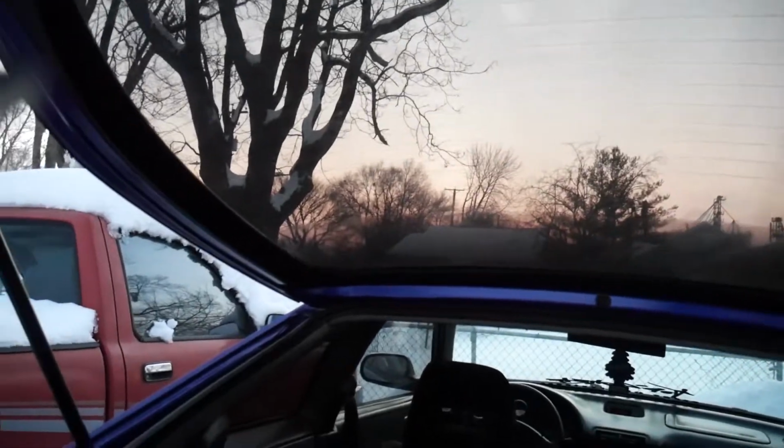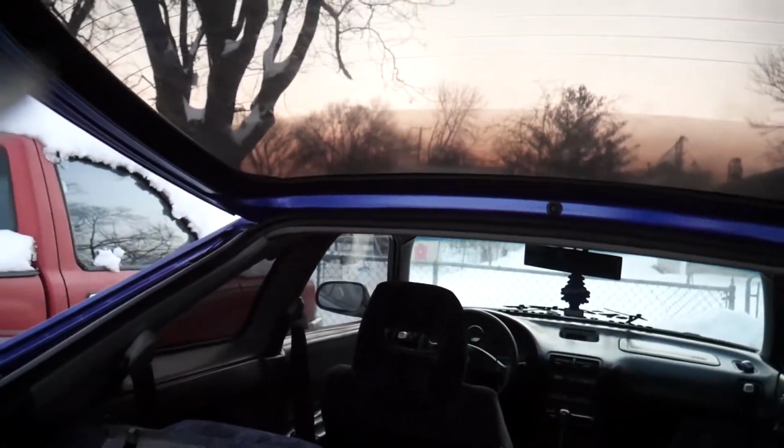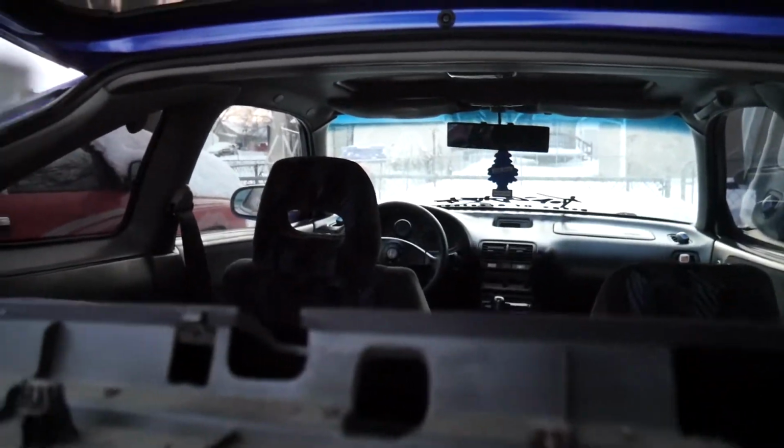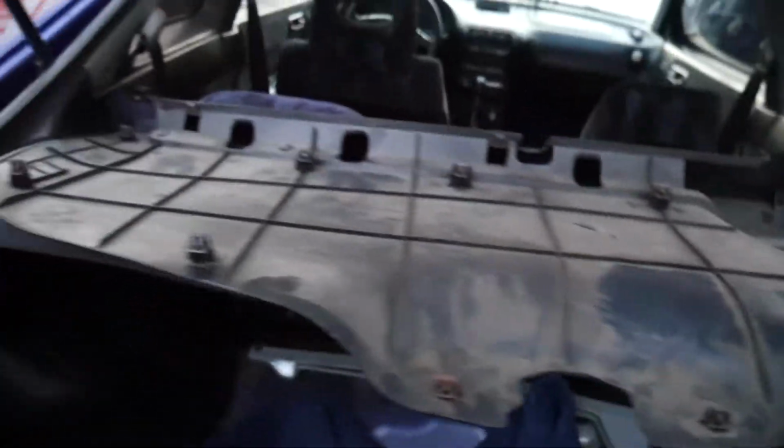So I just remove everything from up here. Now I just remove the panel under here. If you're trying to make it easy way like I try to do it, it's not possible because it's bolted on right here, which I did not know. So don't try to pry this bottom piece of this panel, which is down here, off, because it has two bolts on there, so don't do what I try to do.